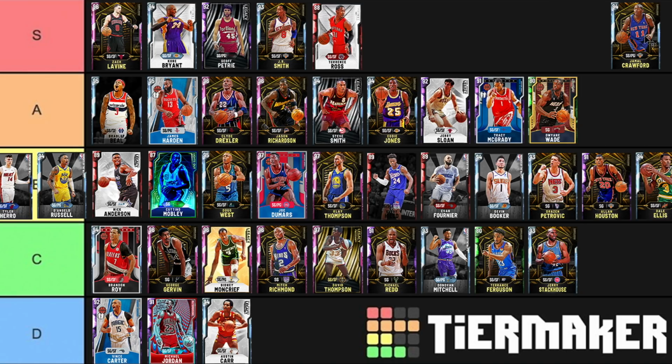And then we got Jamal Crawford. You know what? I have a love-hate relationship with this card. I've used him a few times. And at point guard position, you can run him like he's a James Harden type player. The fact he can play point guard when he's fully upgraded, I'm going to put him in A tier.